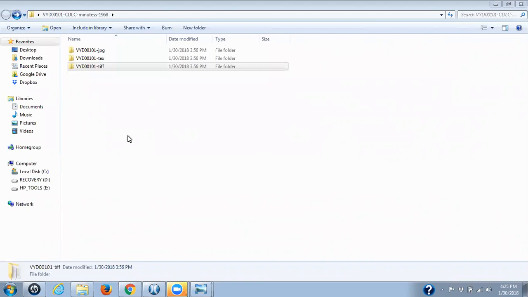Within that folder, there needs to be at least one subfolder, and that one subfolder will contain your archival files. The second folder, in the case of the way I've structured it, has my text files. And the third folder has my JPEGs. I've generated JPEGs at the same time that I've scanned and created the TIFFs. You do not have to have the folder with the JPEGs. ContentDM can generate JPEGs or JPEG 2000s from your TIFF if you want to have your workflow be that way.